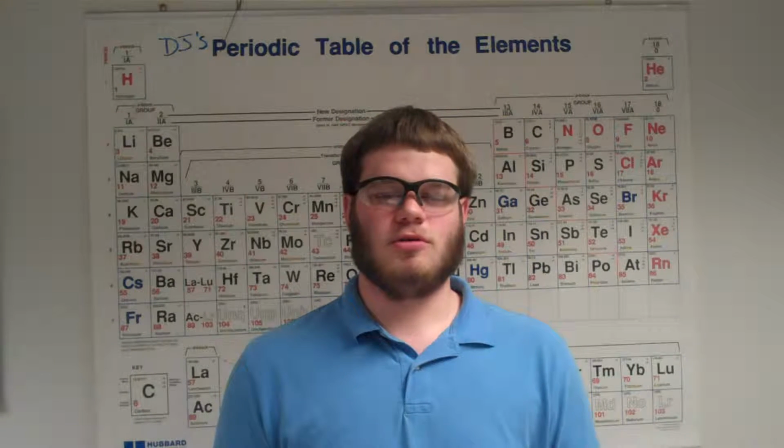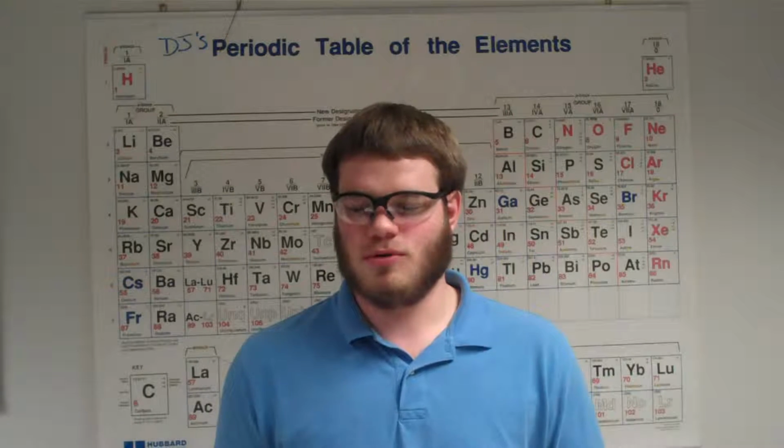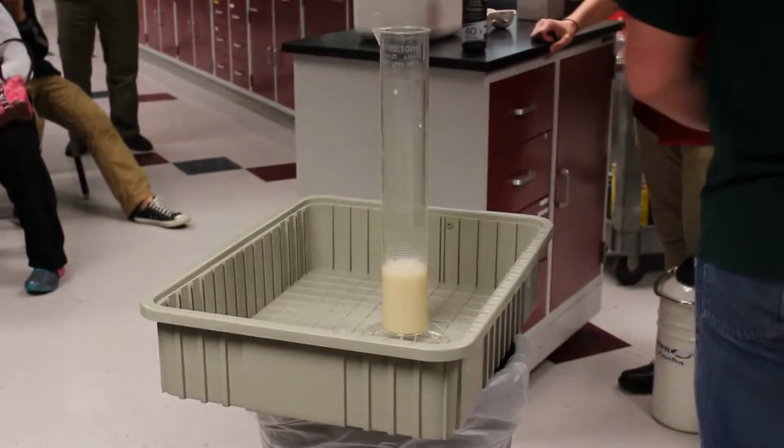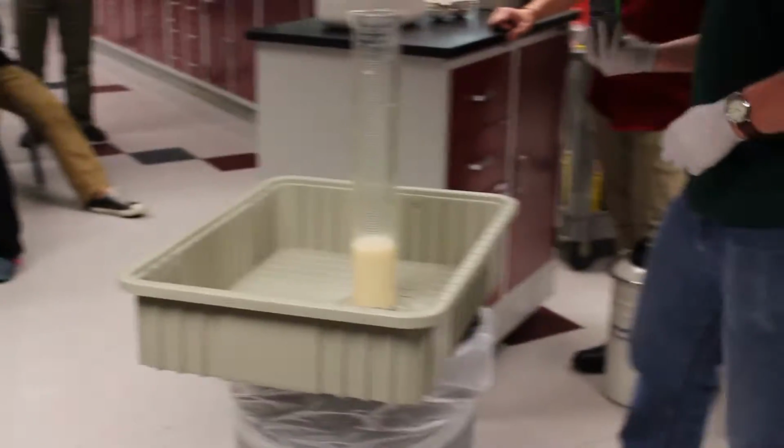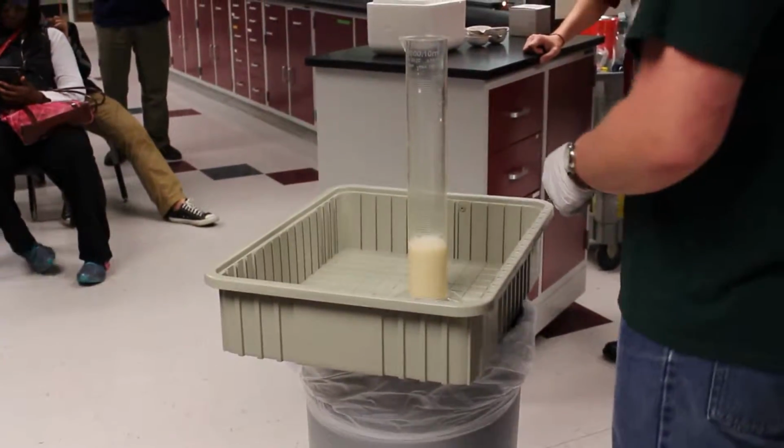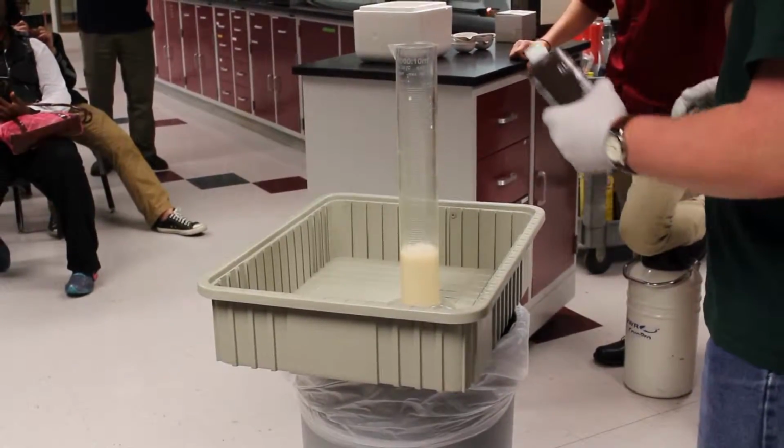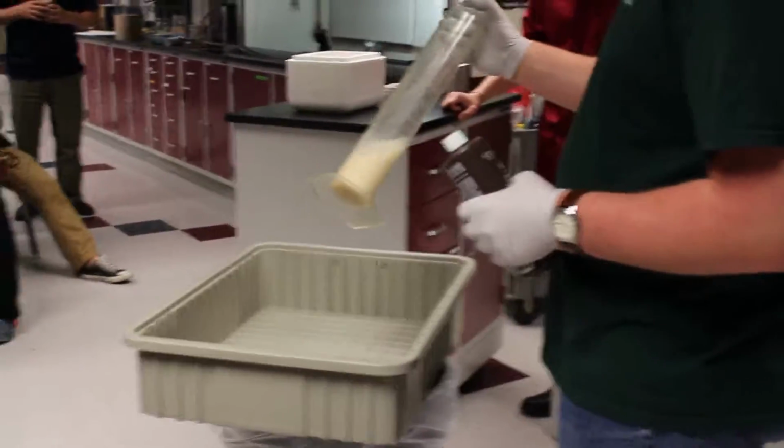But anyway, today I'm going to be talking a little bit about one or two of our reactions that we have involving hydrogen peroxide. Hydrogen peroxide, while one of the main components of our reactions, isn't the primary focus of it. We're looking more at catalysts. So for our first one, it's a demonstration called elephant toothpaste. What it is, you add concentrated hydrogen peroxide to the bottom of pretty much any container. We use a large graduated cylinder.